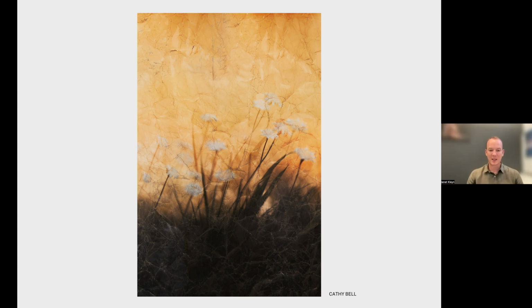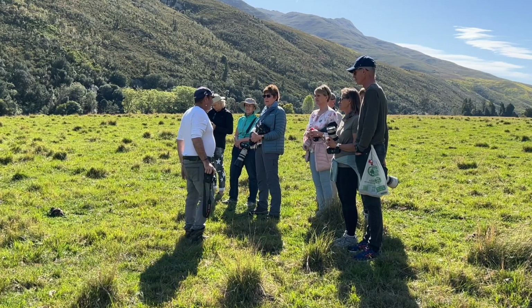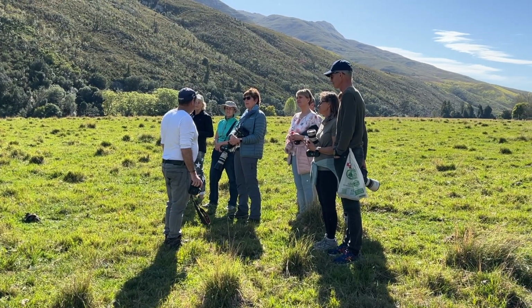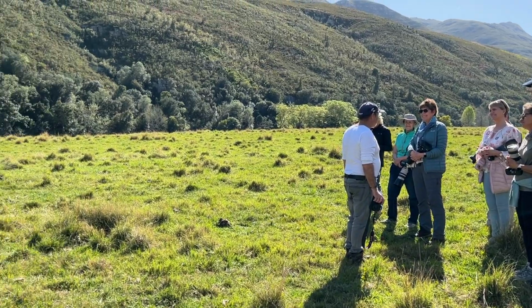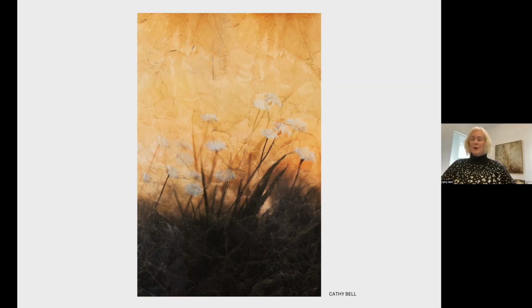Well, in an environment like that, you get inspired because you're walking outdoors, a lot of nature, and you come across scenes like this. I do a lot of macro photography, and I was feeling quite tired on the course, so I spent a lot of time on my bum, which was actually quite good. These are little grass flowers that I took in a multiple exposure. Martin's technique of getting back into the classroom and challenging us to come up with a different way of presenting photographs is one of his techniques. Really enjoyable, challenging as well.